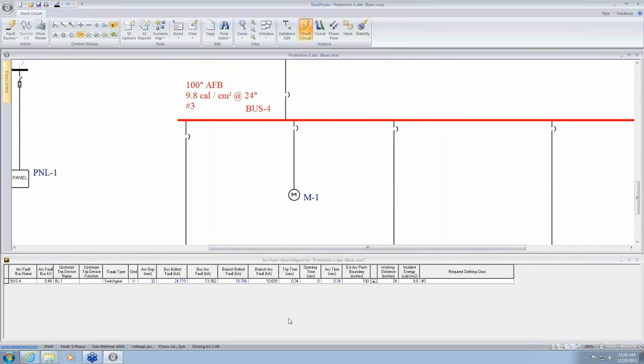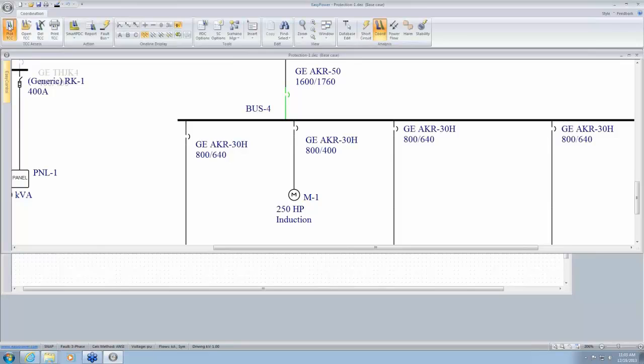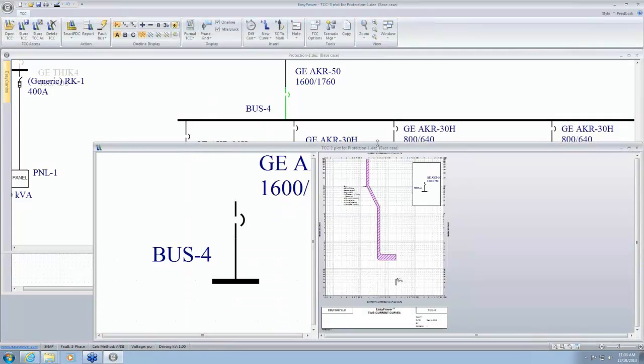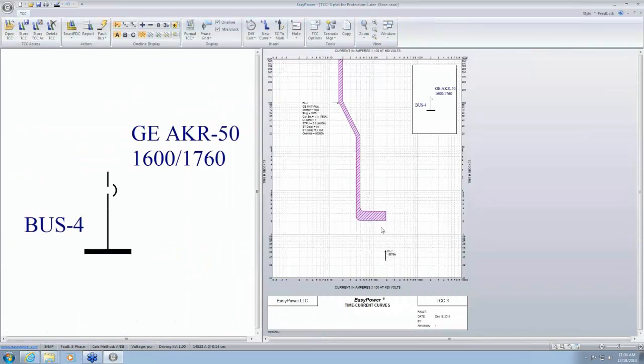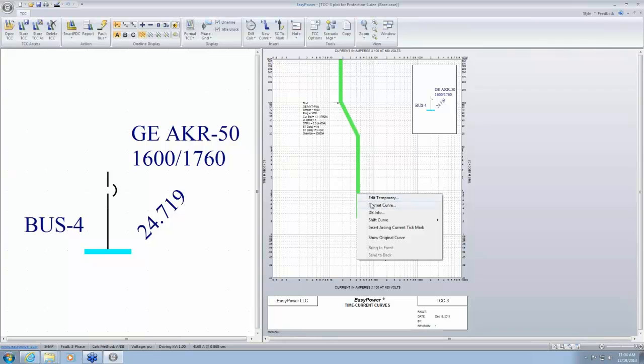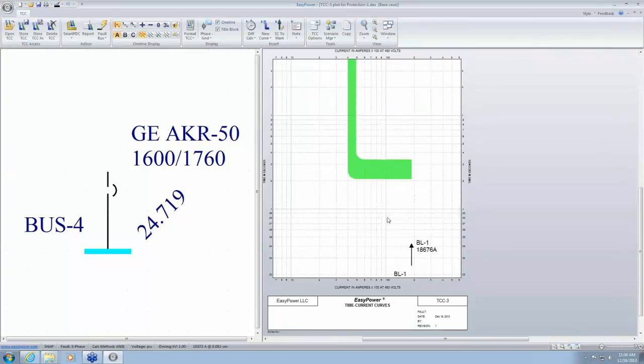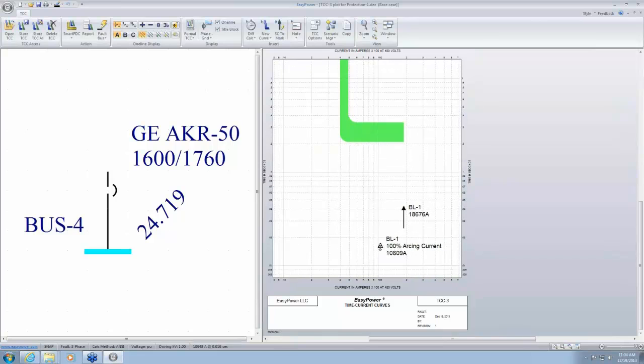Okay, so this is a low voltage breaker. BL1 is a low voltage breaker, which is this main breaker. So when this trips, the trip curve includes the breaker opening time. So what we're getting out of this is, let's say I'm going to fault this, right click on this, insert arcing current tick mark, places the triangle, I'm going to zoom in, drag it up.